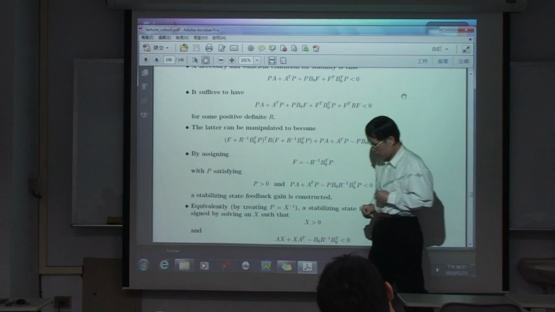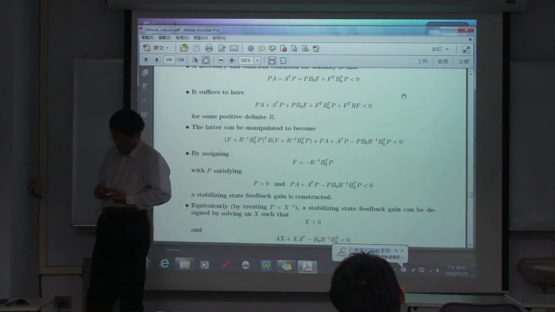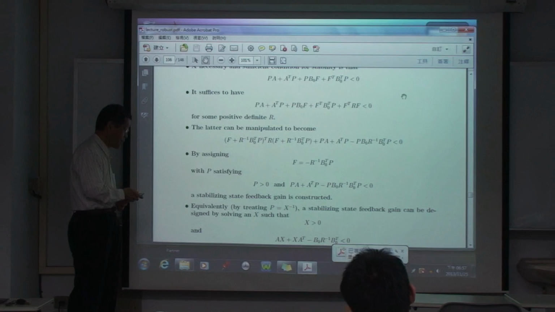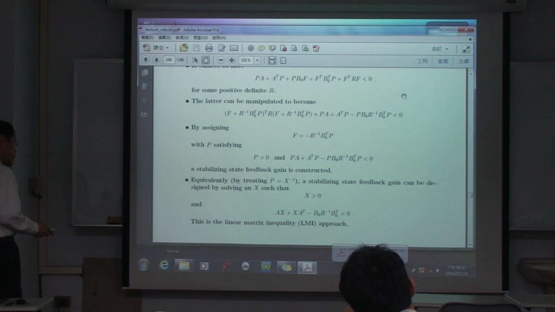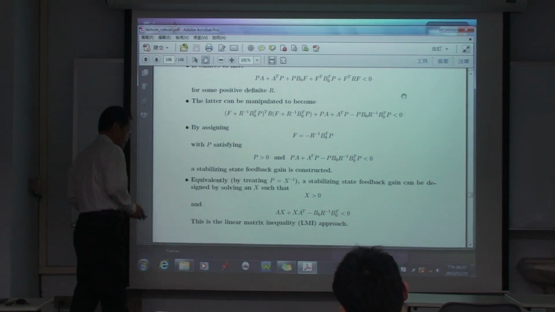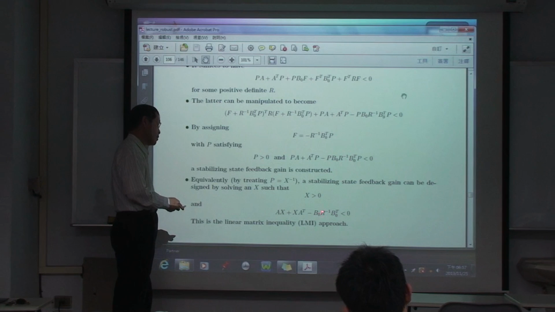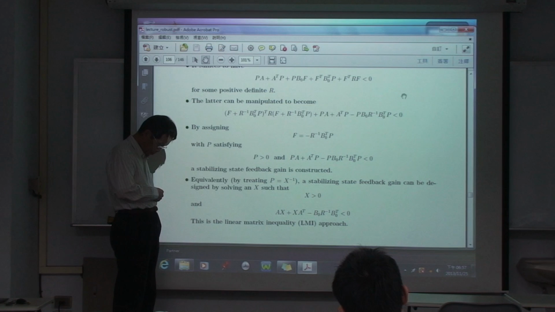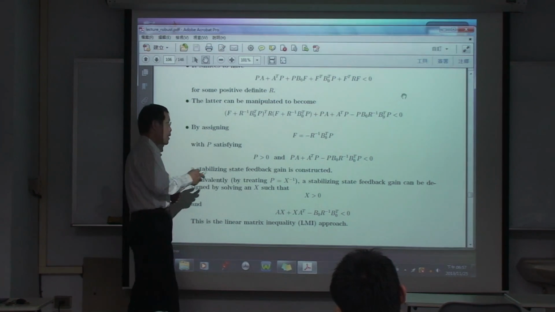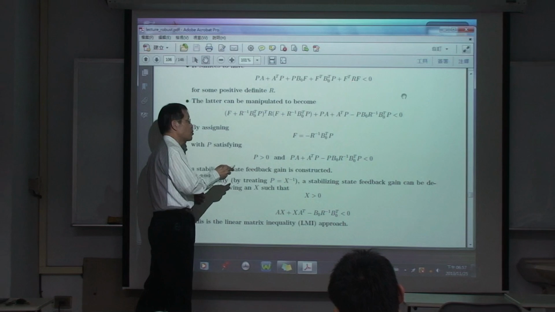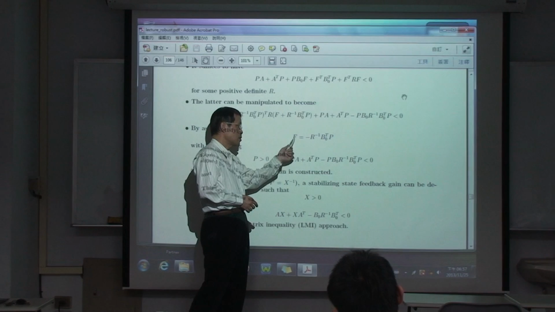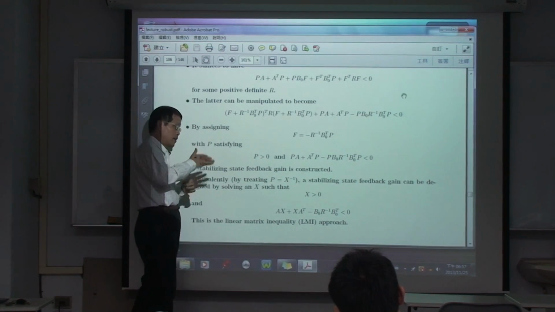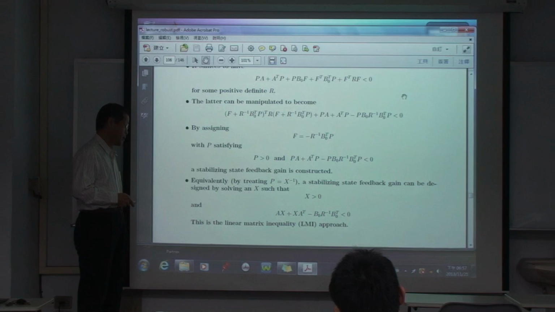I mean, you can adjust the margin by, for example, reducing R. So what's the implication of that? If we look at this controller, definitely R is arbitrary as long as it is positive. So you can then solve this equation. But one observation is as follows. Suppose you make R small to make the difference between the two small. Then the controller F tends to be this R inverse. So your gain will be increased. Okay, so that's something that you could observe.